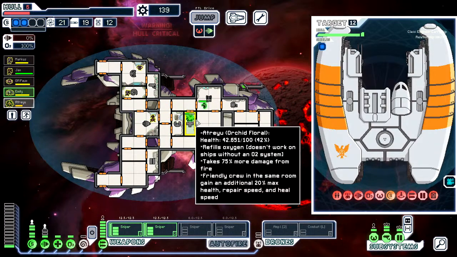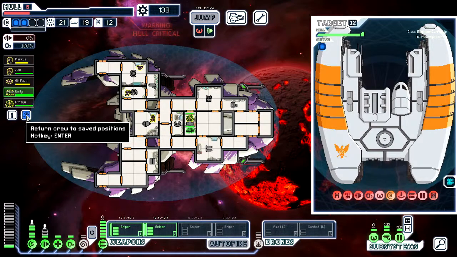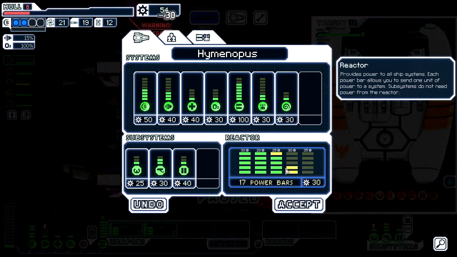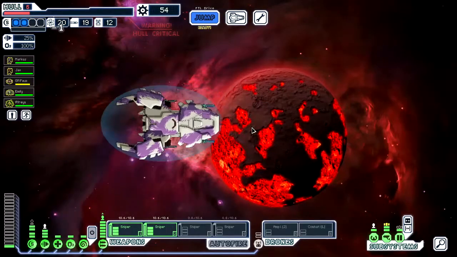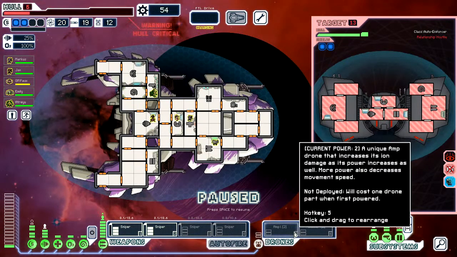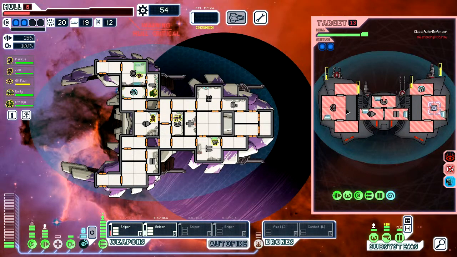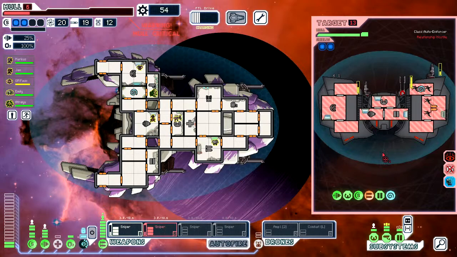Hey, this is a double reward. Right, so what upgrades can I get that will make me safer? Power. There and there, and we'll have to start saving up for the cloaking and some repairs. Don't want to spend too much on repairs because scrap is tight now, but... Anyway.